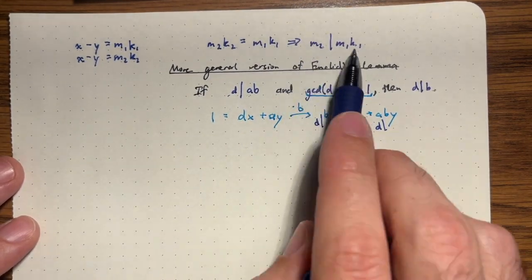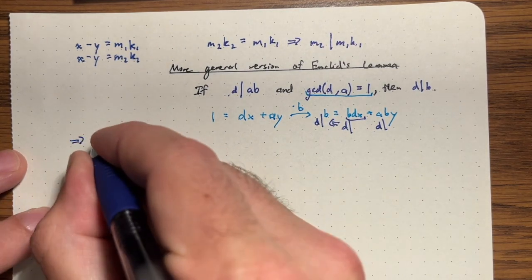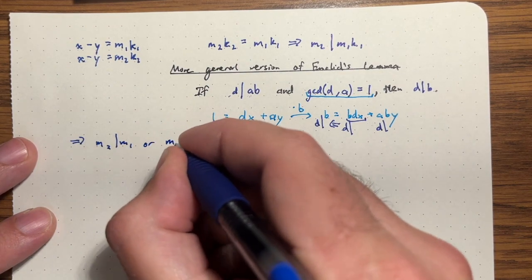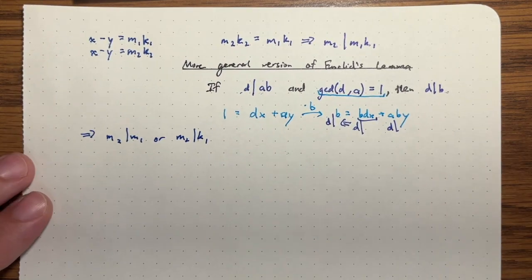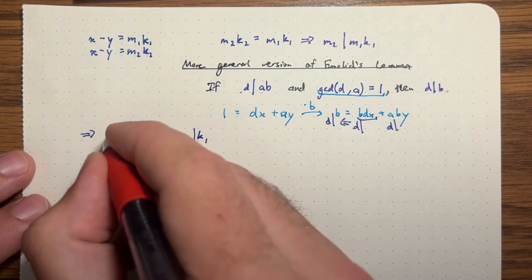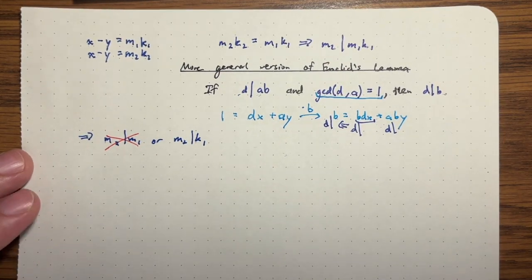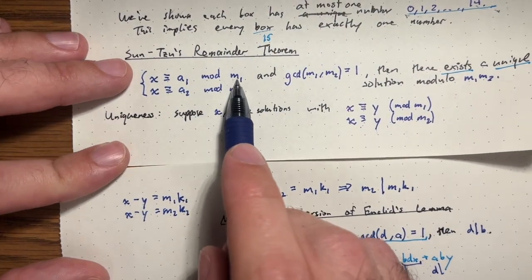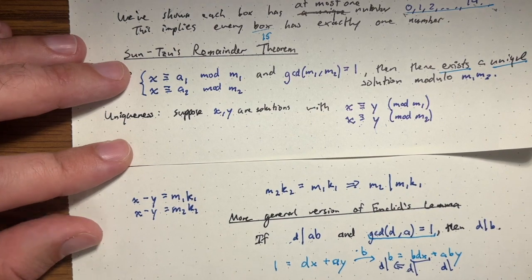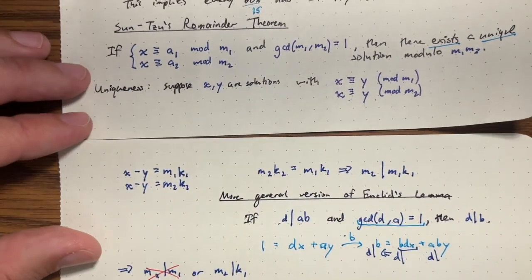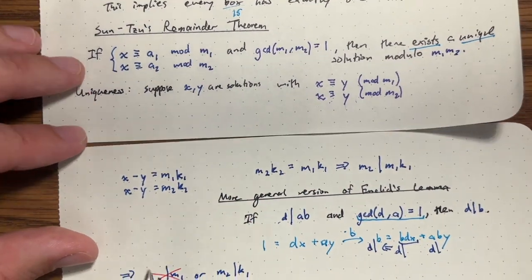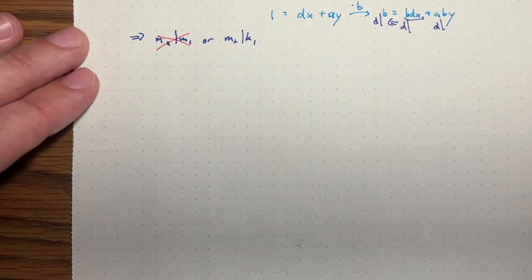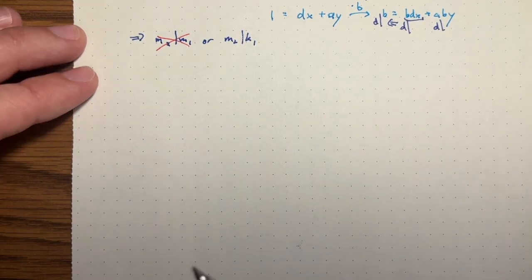Okay, so returning to our situation, this means that we can say that m2 either divides m1 or m2 divides k1, but m2 cannot divide m1 because they're coprime. I mean, I should also say that whenever I'm working with moduluses here, the modulus is not equal to 1, let's say. So the only number modulo 1 is 0, so these are both greater than 1. But we conclude that m2 has to divide k1.